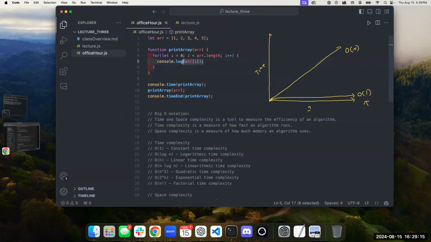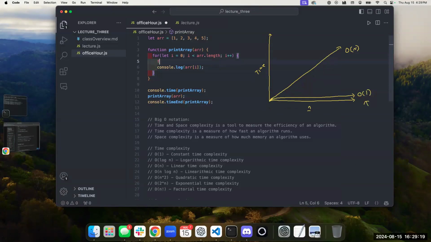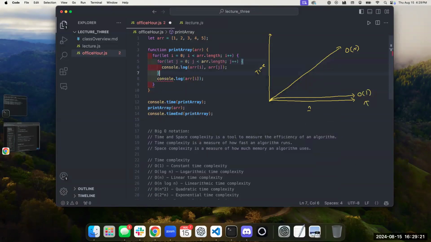Now, the last one I want to talk about is what if I got something like this? If I've got something like this, what's happening here? Here I've got my for loop, right? And with each iteration, we'll start J at 0.